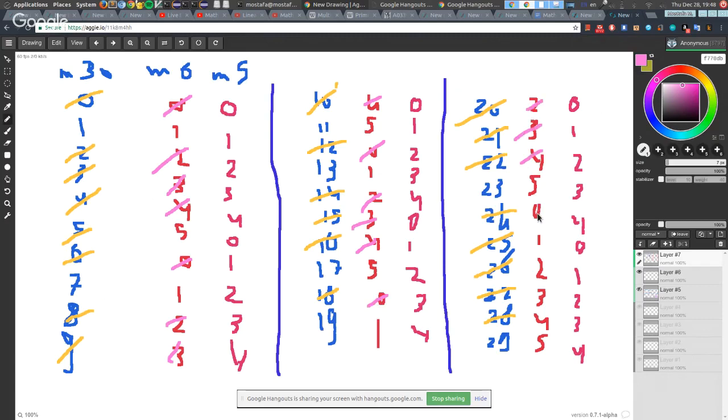Here, and here all the coprimes of 5, so it's all the numbers except the 0, because 5 is a prime number. All the other, the non-zero numbers will be coprime. So as you could see, all the pairs here show all the possible combinations from the values here from 1 to 5, and here from 0 to 5, and here from 0 to 4. And here they all correspond 1-to-1 to some number from the first column, which is 0 to 29.